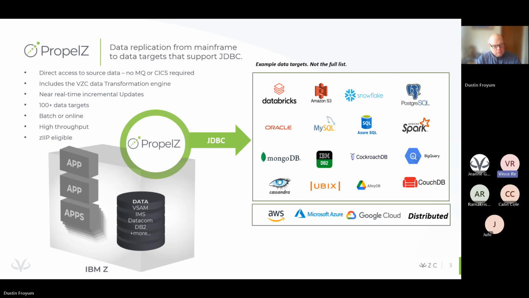PropelZ 100% supports that. You also have the ability to do filtering inside the record, so in other words, some columns but not other columns. I might have first name, last name, and social security number, let's say, and I might not want to send that social security number for security reasons to some database in the cloud. I can do that too. I can say, okay, I'm good to give you the first name and last name, but I'm going to suppress the social security number column. And it's all just a matter of what you define in the metadata.